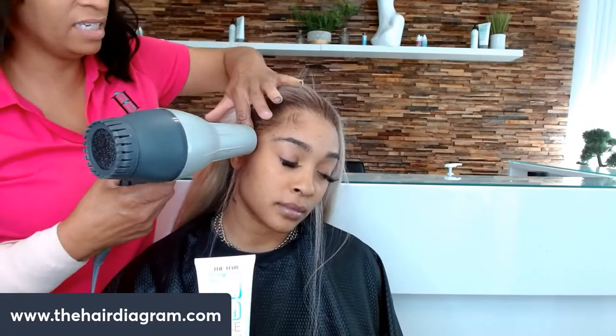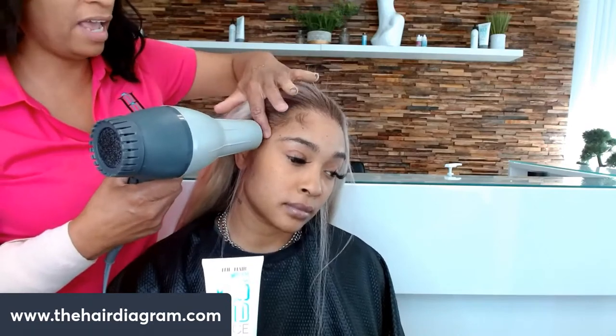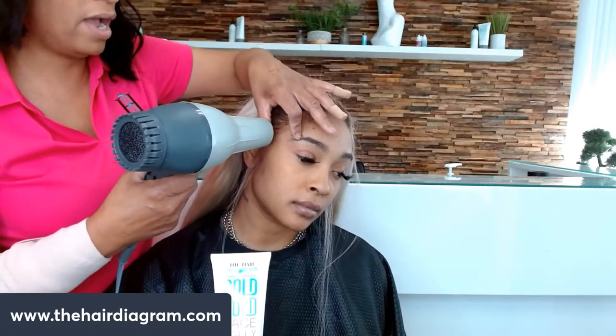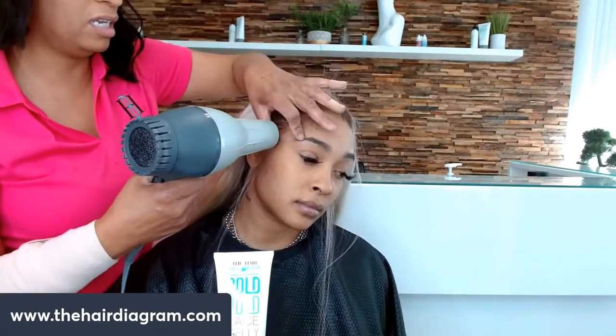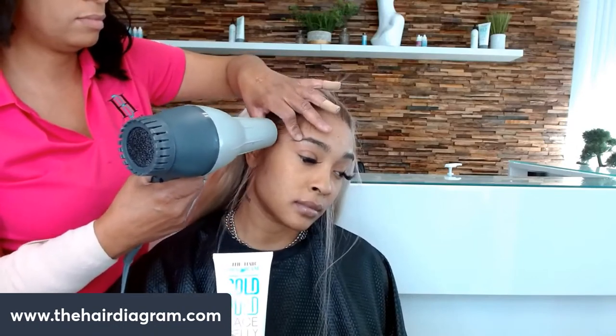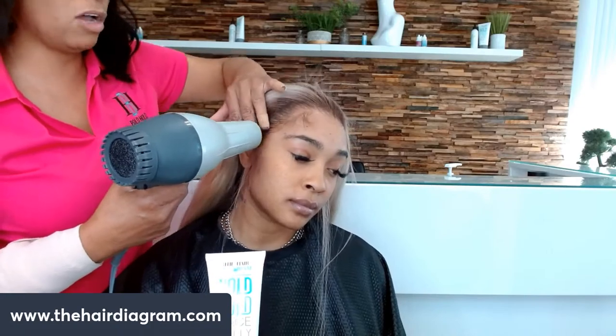This is Swiss lace, it's the thicker lace, and I'm just showing you guys how to work with it so it looks natural. Dry it all the way, don't halfway dry it, y'all. Dry it all the way so your band don't stick. And it's gonna make it disappear. That's what I want y'all to start doing. Do it all across the whole front of the lace. That's all you gotta do.